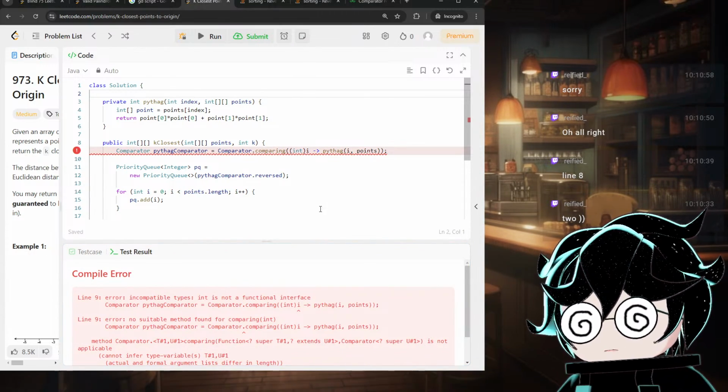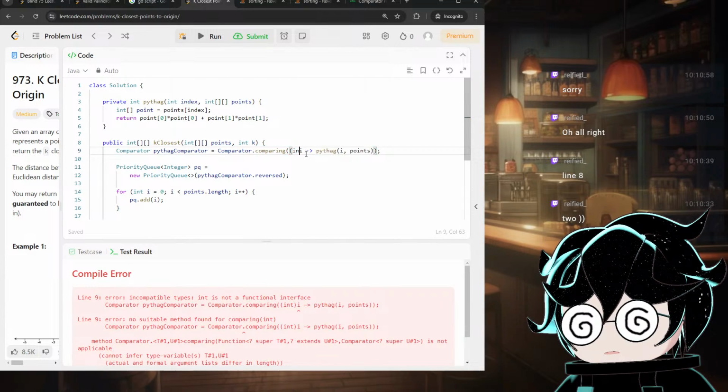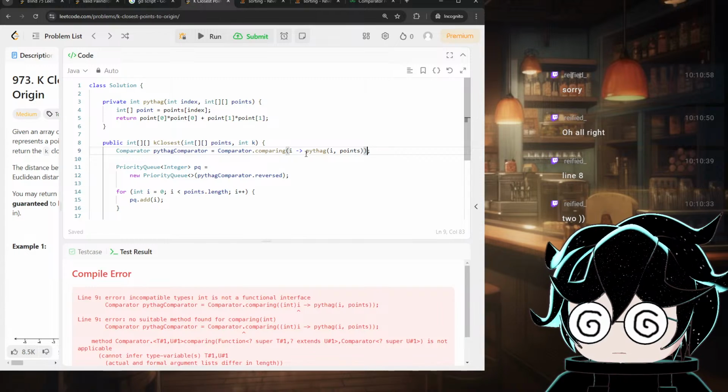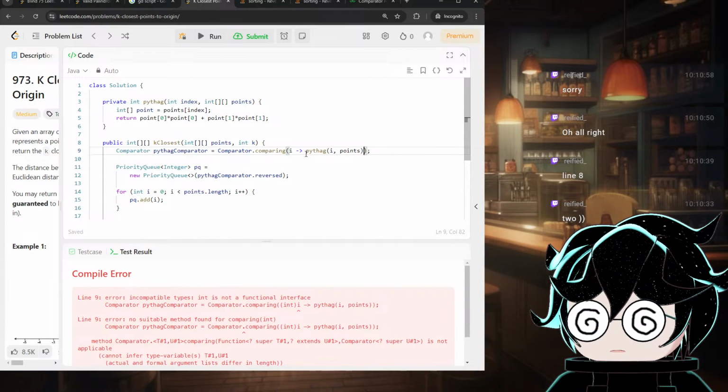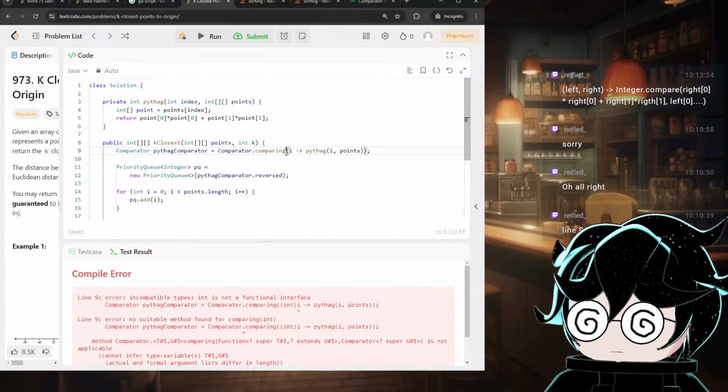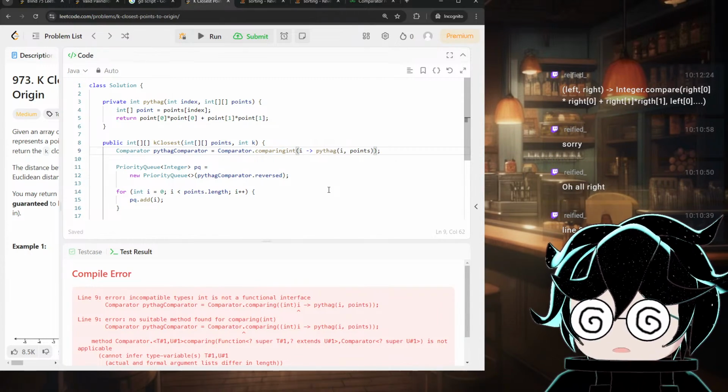Int is not a functional interface. What? Comparing int?